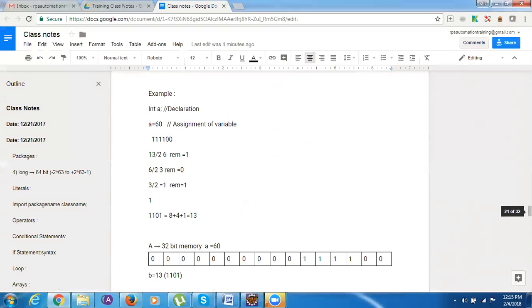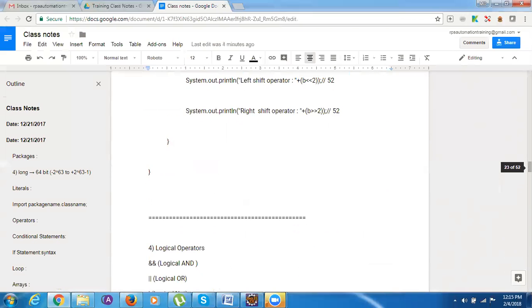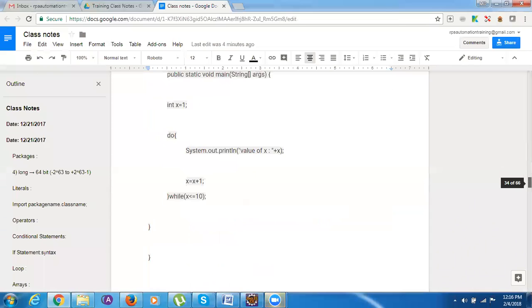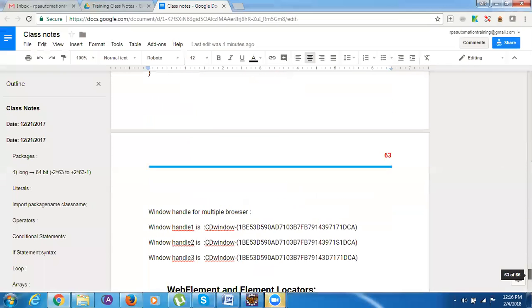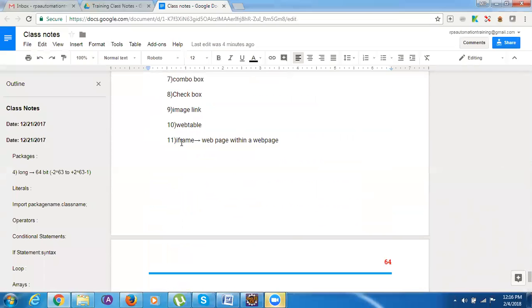Here the iframe is something, a page within that page, right? As I said, we need to switch to that iframe, like we do to switch a browser window. Same concept we need to apply. I'll talk more about that once I come across iframes.